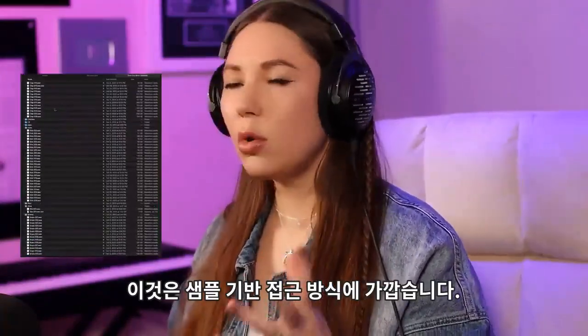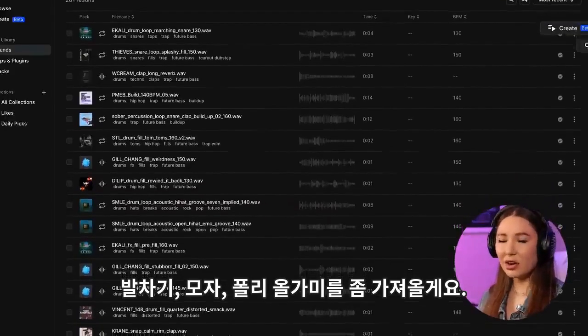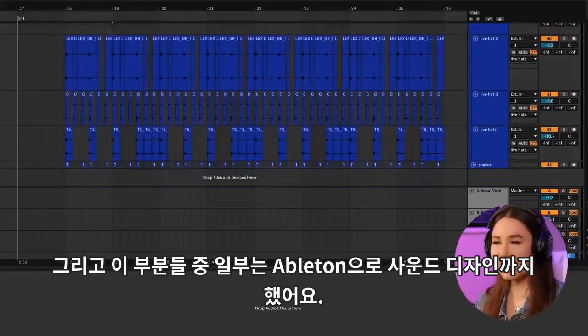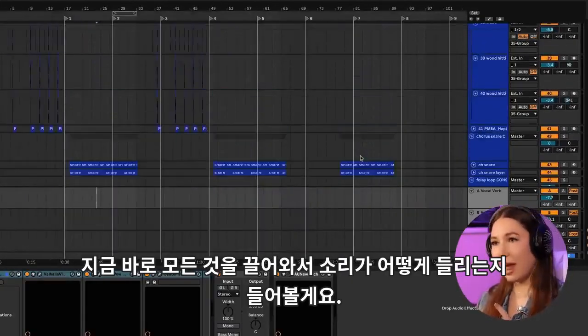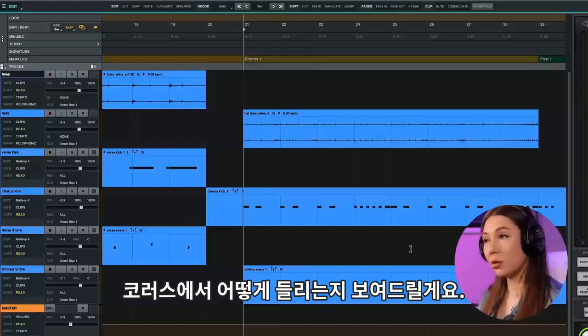This is going to be more of a sample-based approach. I'm going to drag in some kicks, some hats, some Foley, snares. Now, I do heavily sound design my drums, and some of these parts I even sound design in Ableton. So I'm going to drag everything in right now, and we can hear how it sounds. All right, so I brought in my drum samples. Let me show you guys what this sounds like in the chorus.